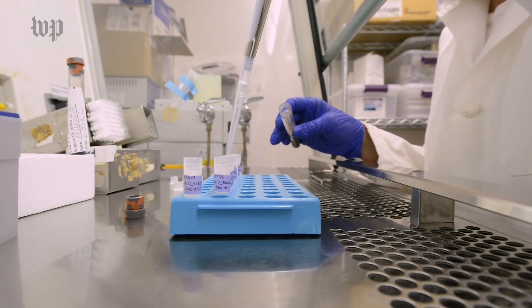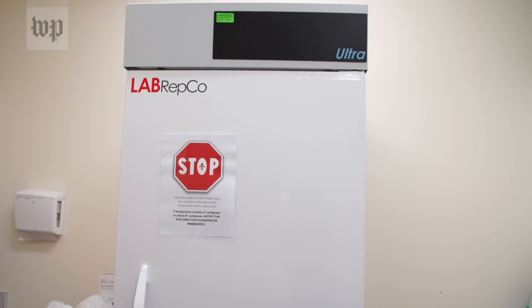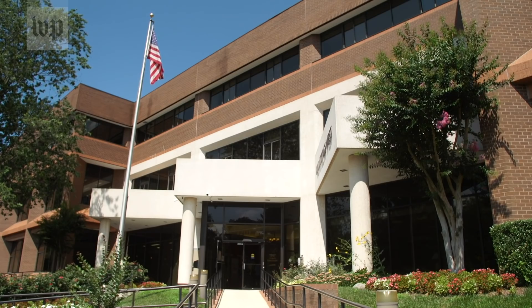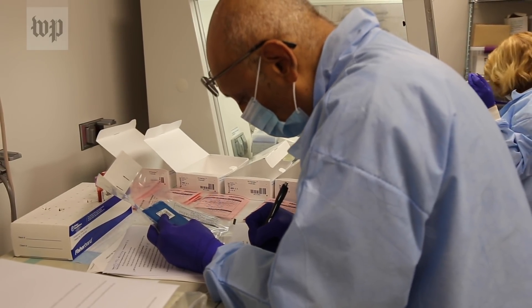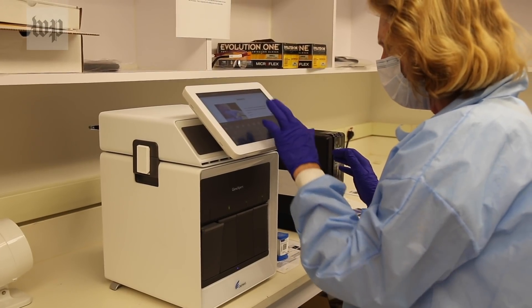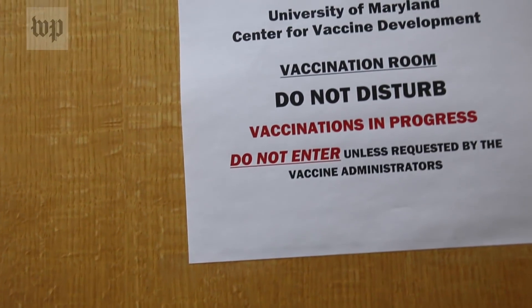Typical vaccine processes take around 10 to 15 years to properly develop. In COVID-19's case, reaching Phase 3 has taken just a few months — the fastest the United States has ever produced a potential vaccine. But despite the accelerated timeline, scientists assure the public that every possible safety precaution is being taken. We aren't sidestepping any of the safety parameters we normally would examine in vaccine development. For many of the candidates in the pipeline, safety results have been promising, as well as the immune response, allowing acceleration to the next phase quickly.